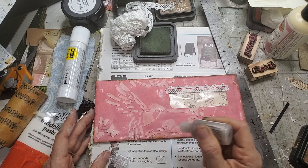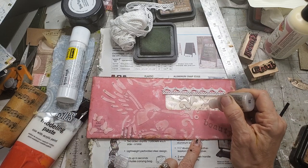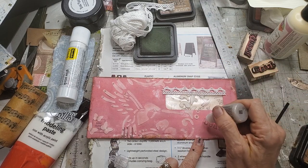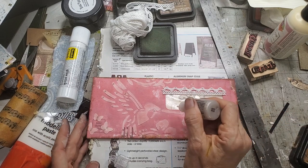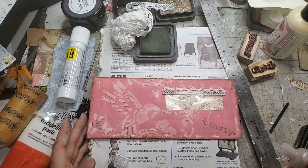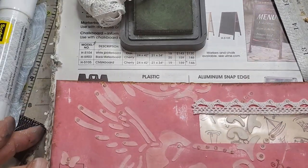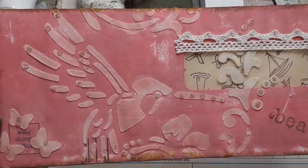Yes. Okay. And pretty much, you can just go to town with this as much or as little as you like. And it can be a nice little accent on your stuff. Maybe put one before the beauty and after the beauty. You can accent little words. Maybe I'll put some on this little honker beak here. There we go. Can you see? Let me come down to me. There you are. Okay, can you see the glitter? I hope so. It's very pretty.